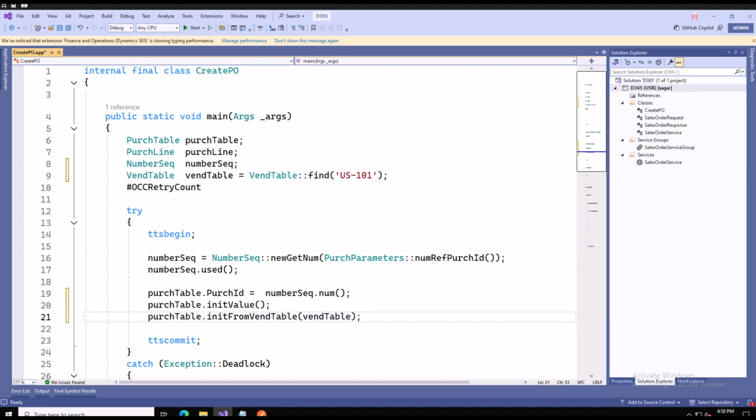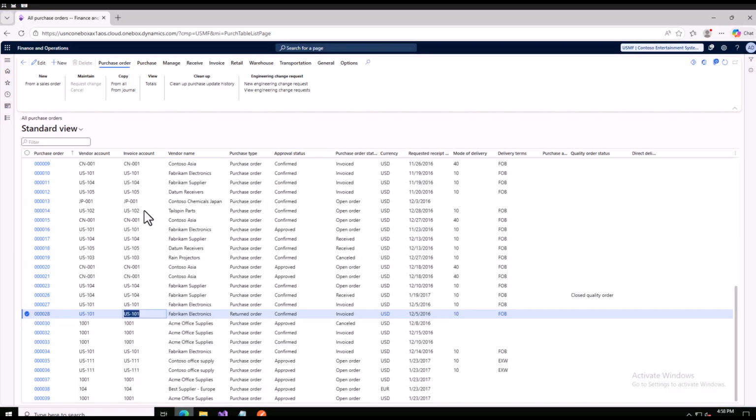Right, so now our purchase order also has a valid vendor. Alright, now this is also defaulted. Now further, let me open this.